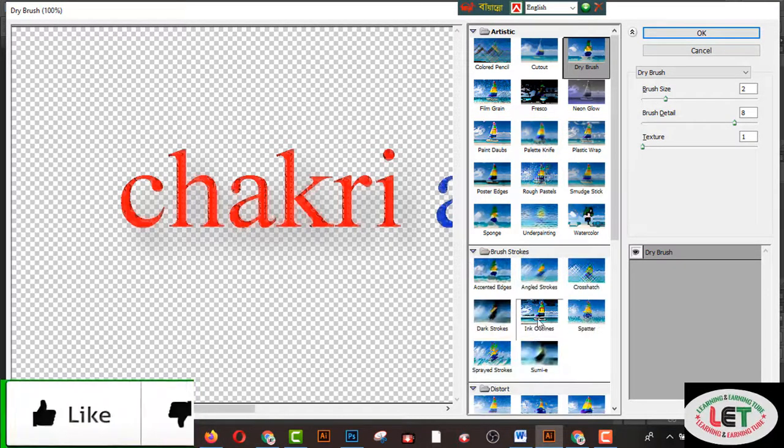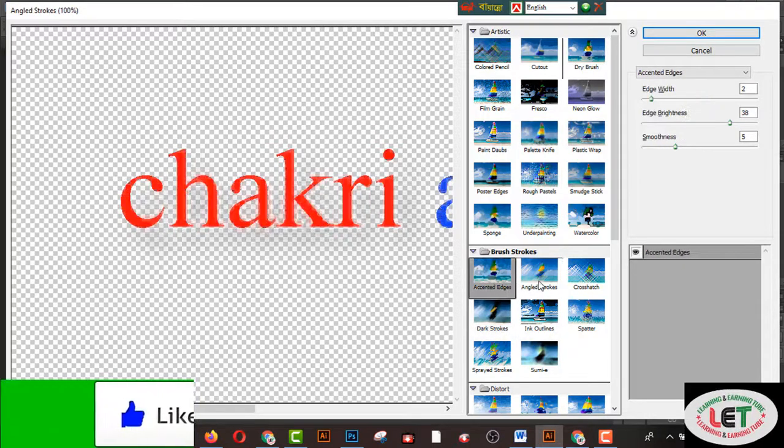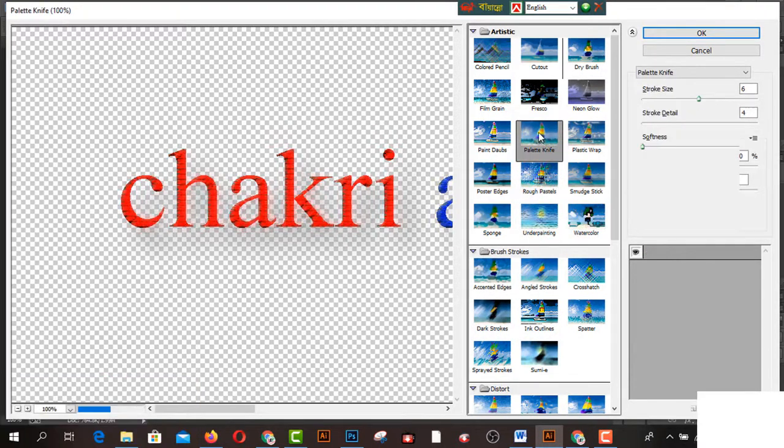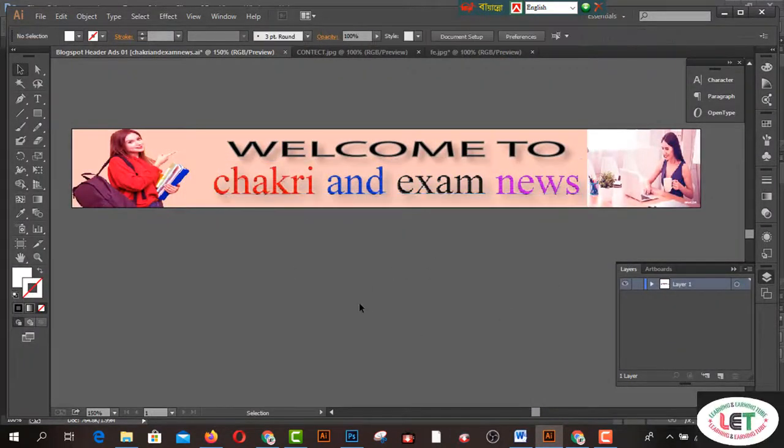So this one, you have to check it up. Okay, after checking it up, you have to use any types of option from here. So I have used this one, this is the total header rest for my blog. Okay, and after completing this one, you have to use or add it on your header rest or blog. So this one has been ready.